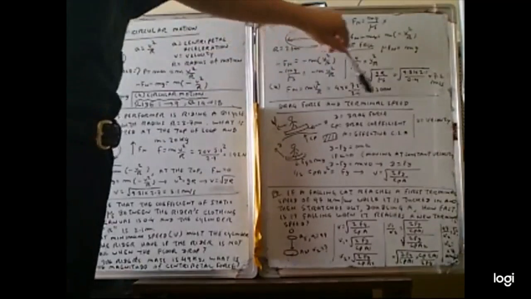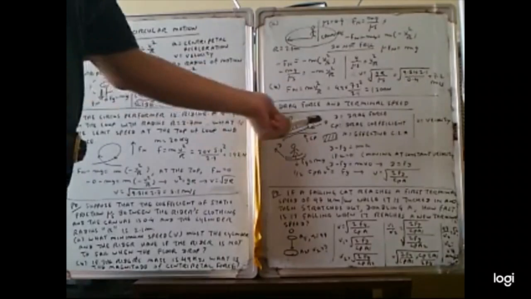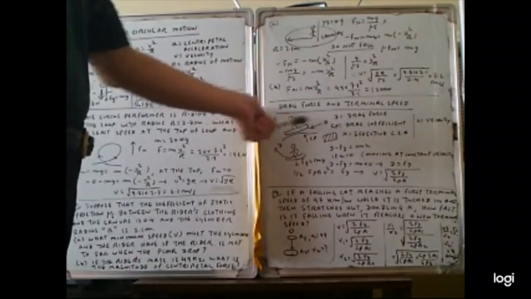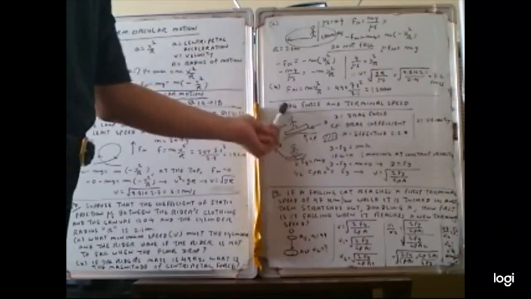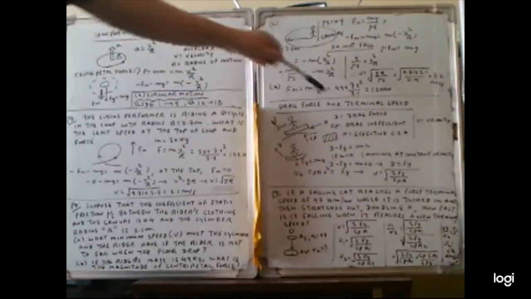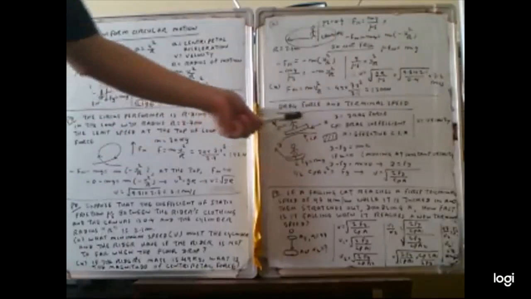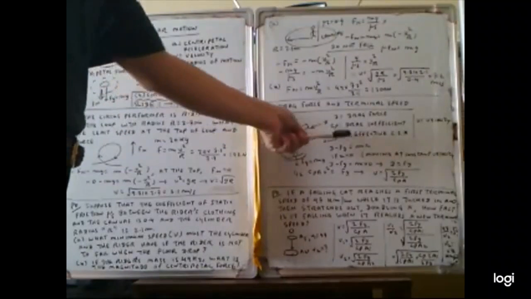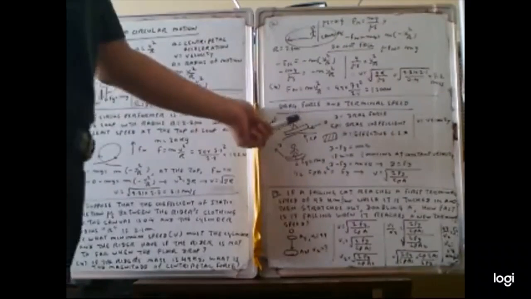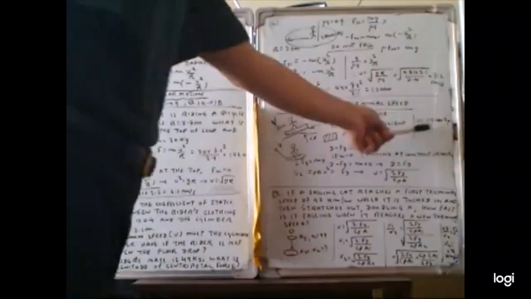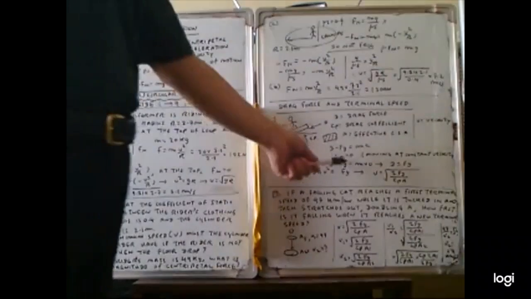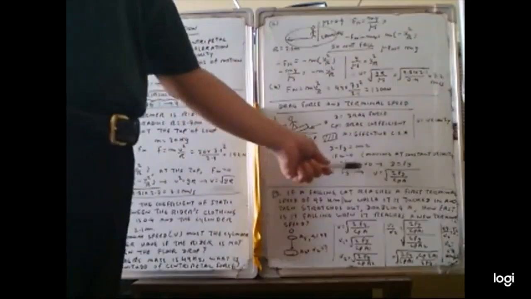Now the drag force and the terminal speed. So this is the skydiver falling. D is the drag force, C is the drag coefficient, and A is the cross-sectional area, and v is the velocity. We write down the equation D minus Fg is equal to ma. In this case, a is equal to 0, as the diver is moving at a constant speed. So D minus Fg is equal to m into 0. Therefore, D is equal to Fg.